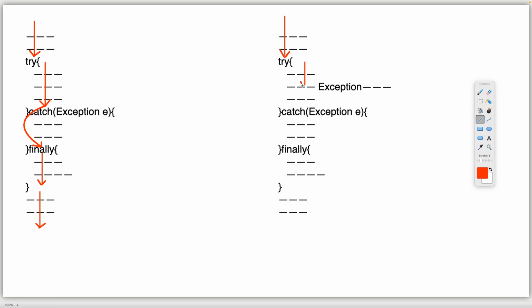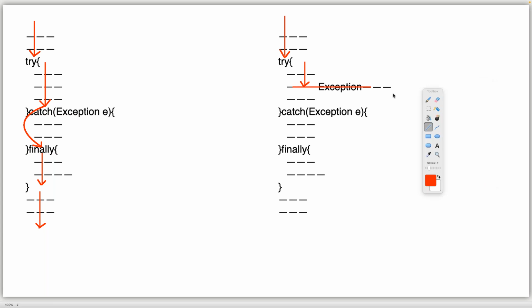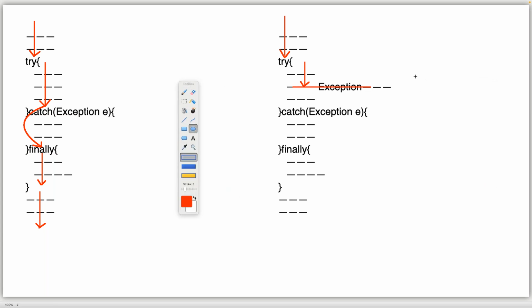When it comes inside the try block, it identifies an exception. When it identifies an exception, observe carefully, internally an exception object will be created. Getting an exception is nothing but creating an exception object. From this point onwards, the flow of execution will come to the catch block, without executing the remaining part inside the try block.